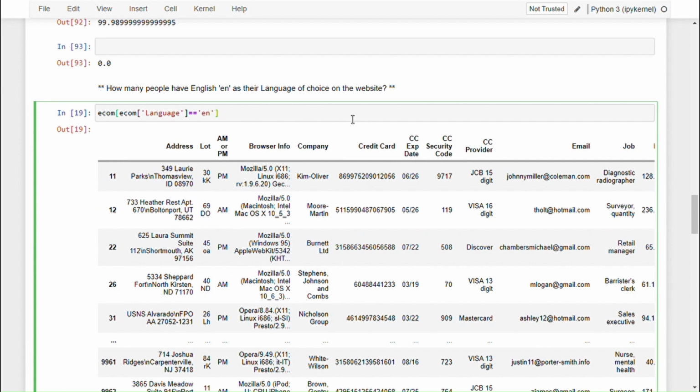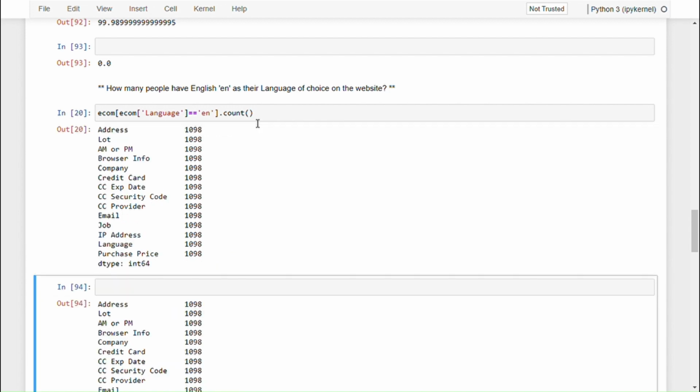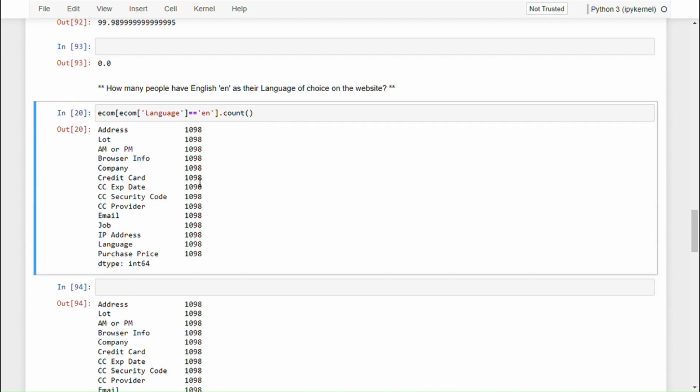Now we can simply do a count of all of these rows, and that will give us that for all of these 14 columns there are 1098 data in the rows, and so that is our answer. And if you remember, it matches with our value count method as well.